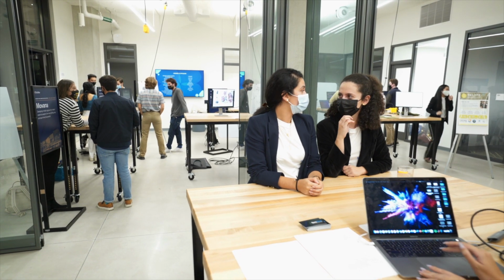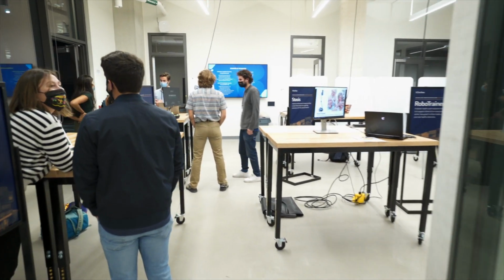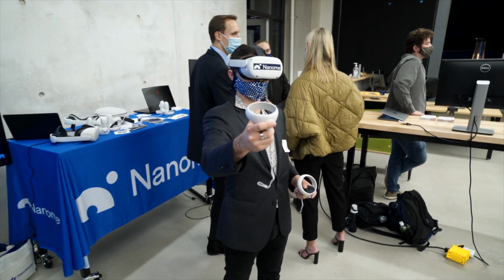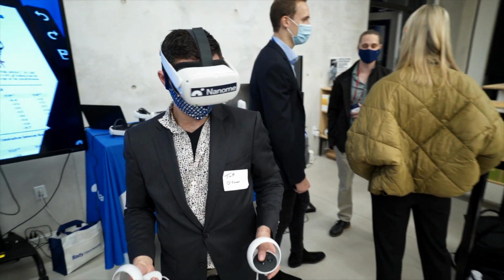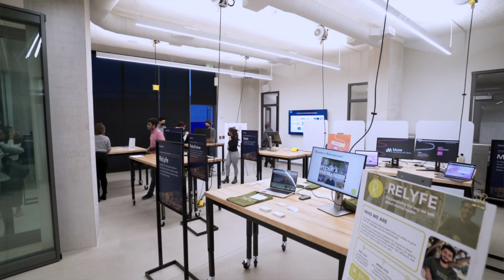I wish we had a space like this back then. It was maybe a third of it, and we didn't have nearly as many tools. I remember to this day, when we had our idea and our first prototype, we were able to get it to Geisel Library through the basement. The basement was the one who made the introductions for us that allowed us to prototype our very first idea. And I think that's what the basement and the Design and Innovation Building is doing for a lot of other startups. It's prototyping the future that is coming from the ideas of all these other brilliant entrepreneurs.